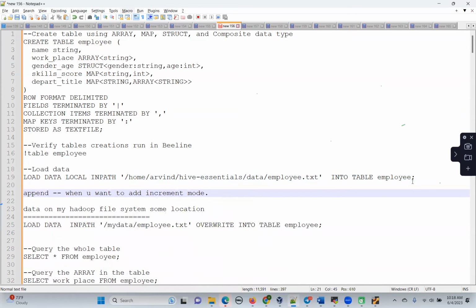Okay, so data will keep appending, because in Hive there is no primary key concept, right? In SQL databases a primary key is there, so when you try to add the same record again, you will get a constraint violation exception on the primary key. But Hive will not give any error, because Hive does not have a primary key concept. So if you insert the same record, it will keep appending. Append mode adds the data again and again, so your data will become duplicate. That is the reason we have to remove the duplicate data manually.